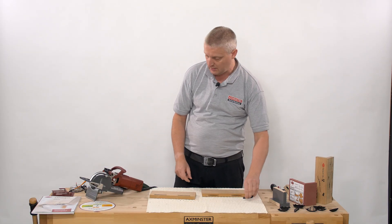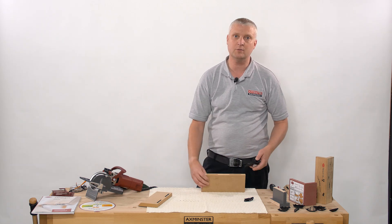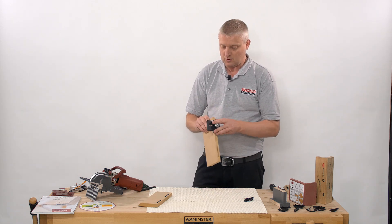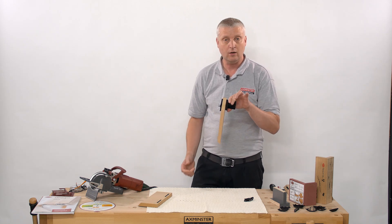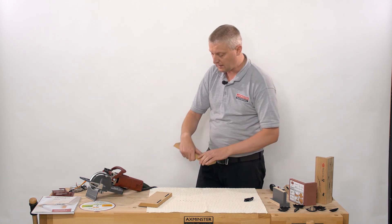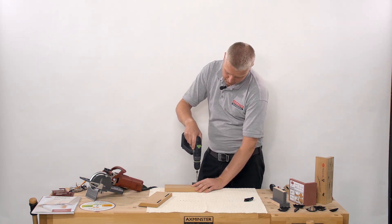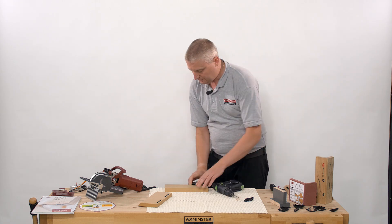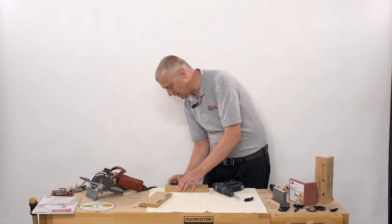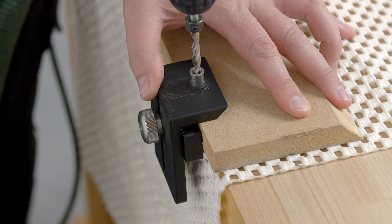Very quickly and easily achieved — we're using our drill jig that comes with the machine as standard. Once we've picked which face we want it to go onto, we just drop that into place, and that also locks in and holds in place. Taking a drill through the guide bush, we can very quickly drill through. That's the first one. Simply reposition, slot into place again, and we can drill our second hole.